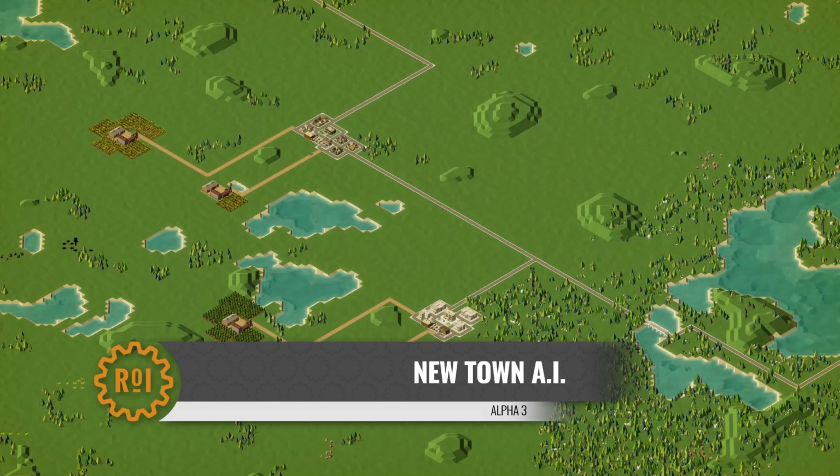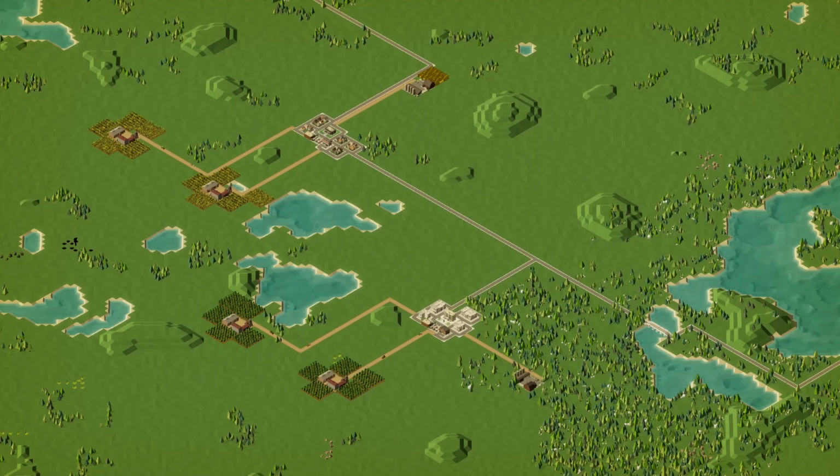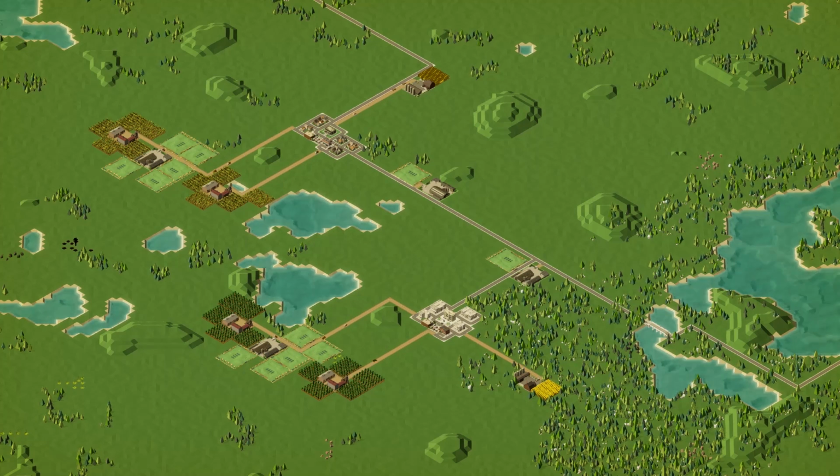One of the very first things you'll see is a completely different behavior when it comes to towns. They're going to place a lot of buildings, they're going to trade with each other, they're going to create their own production routes. So don't be afraid if towns immediately and spontaneously explode with a bunch of buildings.